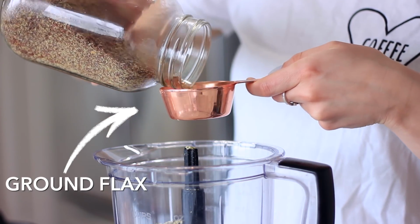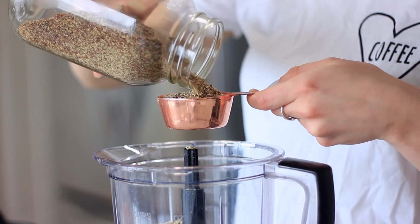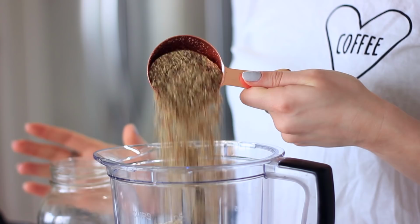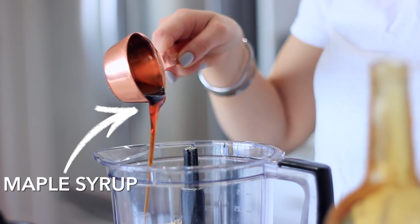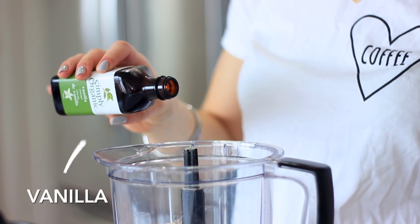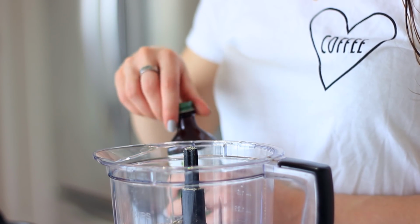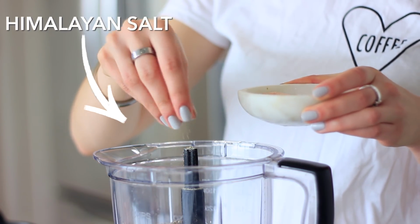Then I'm adding in some ground flax, which is going to give us some fiber. And as I always say, fiber helps keep you full, and in your stomach, it kind of puffs up and really makes you feel full. Then I'm adding in some maple syrup for a little bit of sweetness. The maple syrup has tons of antioxidants and is also great for your immune system. A little bit of vanilla, again, which adds flavor and also some antioxidants. And a pinch of Himalayan salt, which you guys know is kind of my kitchen staple salt.